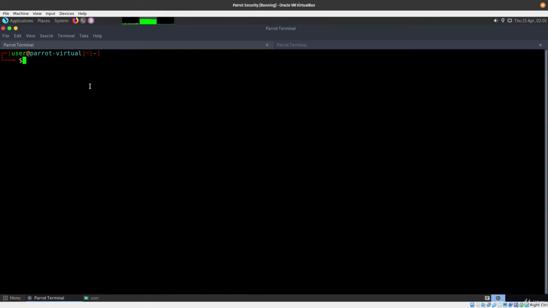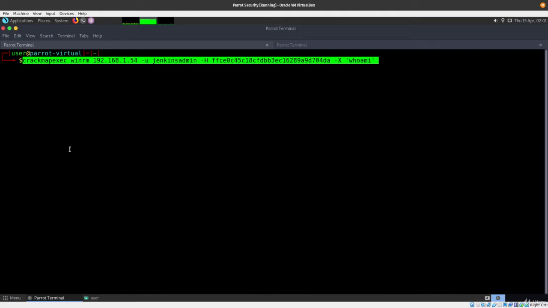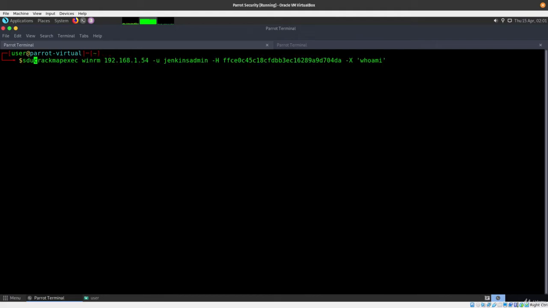One other thing that you could do is that since Jenkins is basically the domain admin, we are going to be able to do an NTDS dump, and NTDS is the database that contains all the NTLM hashes for all the users for the entire domain. Since Jenkins is a domain admin, we can execute that against the domain controller.